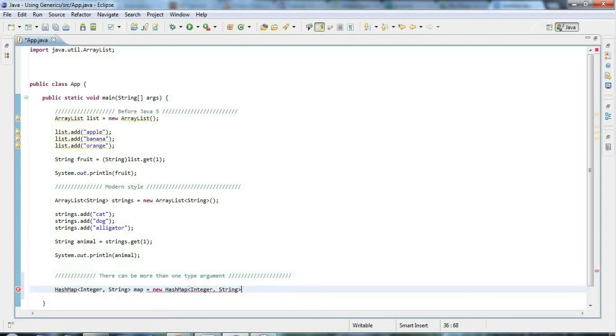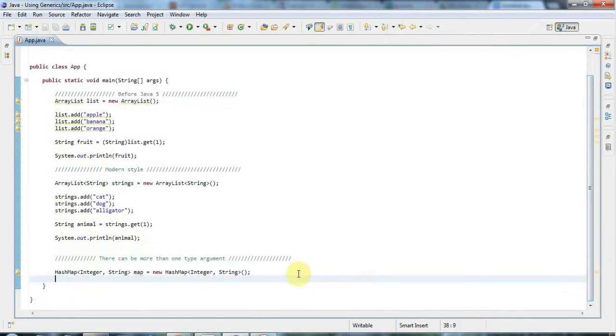And the point that I want to make here is that if you've got more than one type parameter, I'll just add the import as well so that it compiles, then you just specify them separated by commas, and some classes do, as you can see, have more than one type parameter.